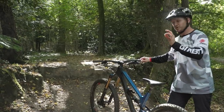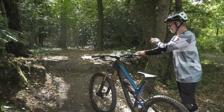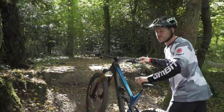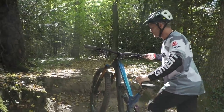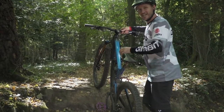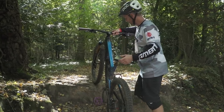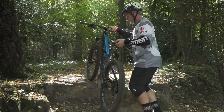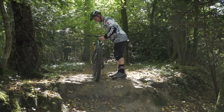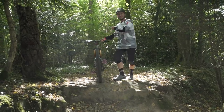Now we're going to use this hook. When it comes to a step like this, a little ledge with a little bit of a slope, you're coming in with a little bit of speed. Lift your front wheel up, and as soon as your front wheel is tapped there, as Chris has told you, you're going to force your body weight up, pulling on your pedals, curling your feet on those pedals, get that back wheel up, land, and put the power down and continue down the trail.